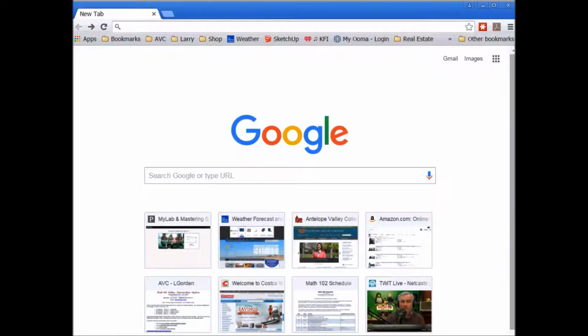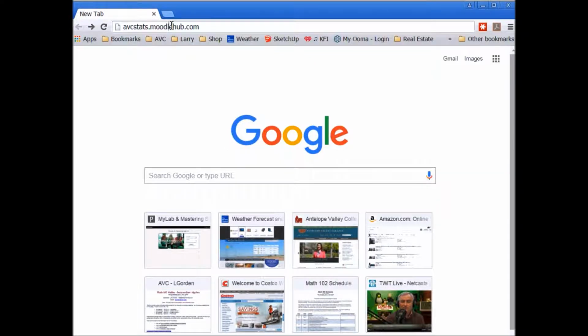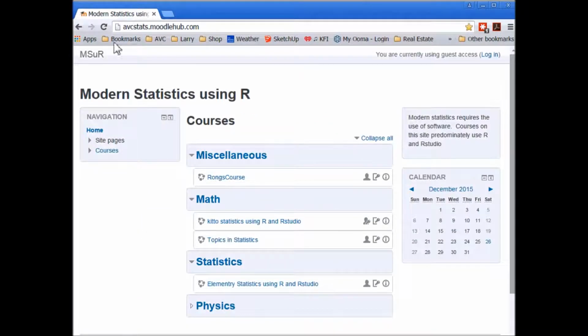So we want to go to where the files are located, and those are on our Moodle site, which is at avcstats.moodlehub.com. So I'm going to go right to that site. Okay, hit return. And here we are. This comes up, and you've got a bunch of courses.